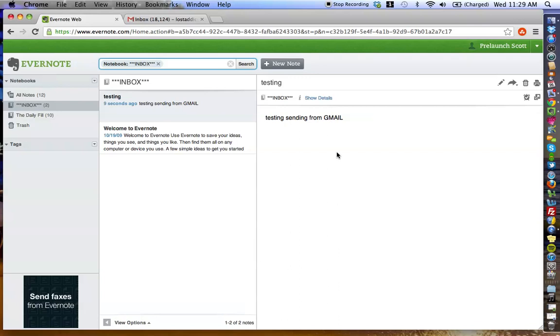So I want to let you guys know that I have actually written into Evernote, even spoken to some of the support people, asking them, why isn't there a whitelisting email? I mean, I've been using you guys for over, you know, one to two years of your service. What is happening? So they are working on it. But one of the things that would help me and help all of us is if you guys actually send in another request to say, why is the email to Evernote feature not working appropriately?